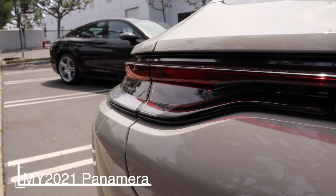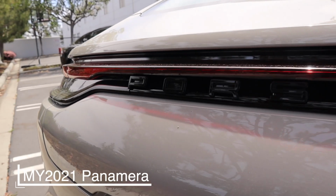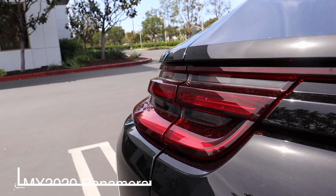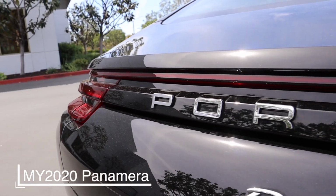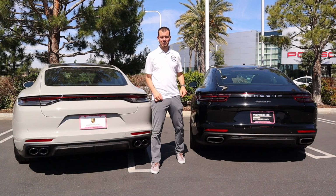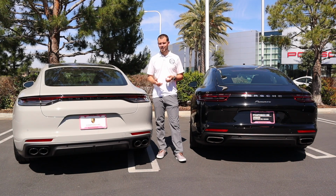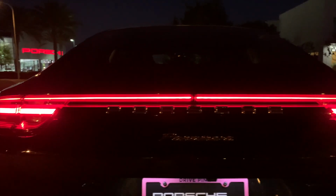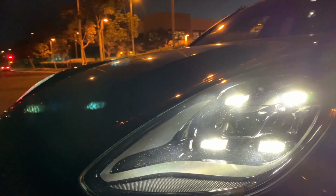The taillight is now black as well as white, unless of course you get the exclusive design taillight and then it's all black and white. But here on the previous generation, it's pretty much all red with the exception of the reversing lights. Now, the biggest change in that taillight is it goes all the way across the back, which is very characteristic of Porsche, that light strip at night goes all the way across the back, as well as the 4-point headlights. And that's how you know it's a Porsche.